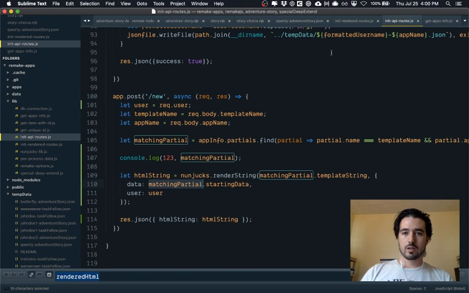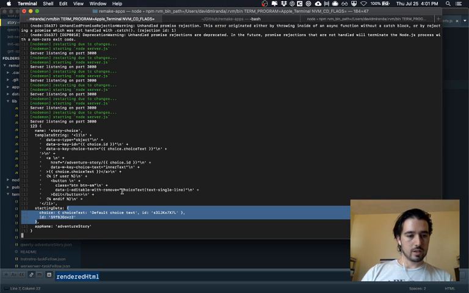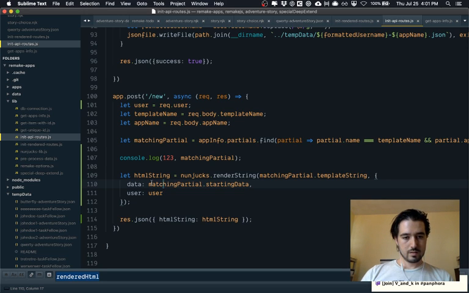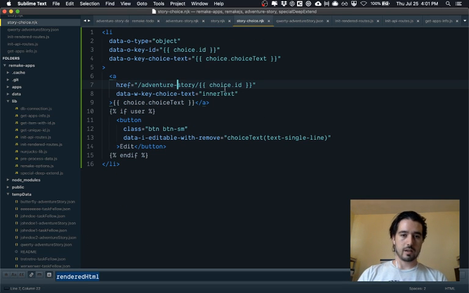And that's a choice, right? So that's here. So it should have, oh, I get it. I get it. Okay, so it doesn't actually care. It doesn't want data. It just wants the starting data. So yeah, it doesn't really care about this key, right? Because it's not gonna access data.choice or whatever.